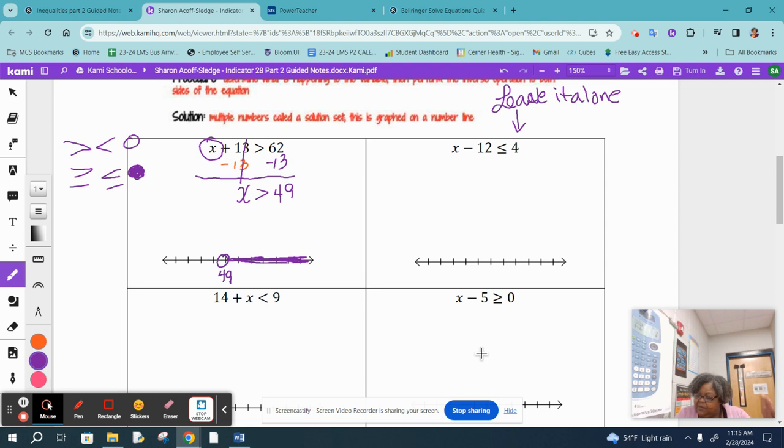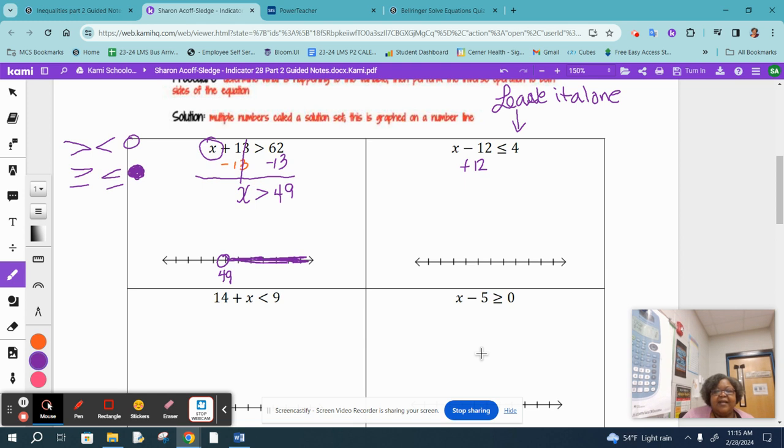So what number am I going to deal with? 12. And is that 12 a minus or a plus? Plus. That's a minus. I didn't ask what to do. I said, is that a minus or a plus? That's a minus. So what do I have to do to undo a minus? What's the inverse of minus? Plus. Okay, so I'm going to plus 12 here.